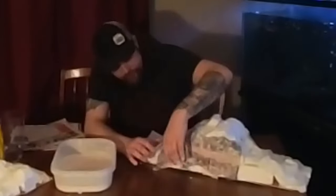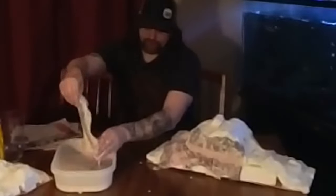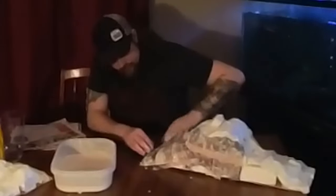The video quality on this first layer didn't turn out so good, so we'll speed through it, but I wanted to show you how I pushed the paper mache down in and around the styrofoam.